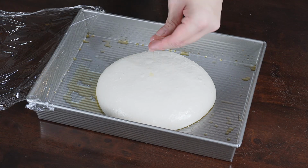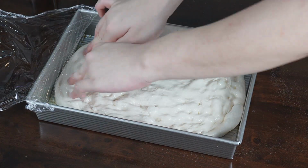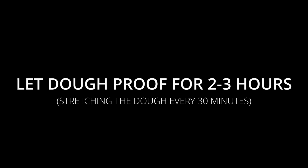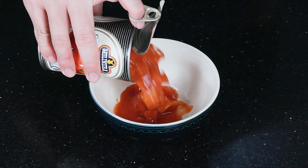After an hour, oil your fingertips and gently stretch the dough to the corners of the pan. It won't stretch all the way on the first try, and it's okay. Cover it in cling film and let it proof for 2 to 3 hours, stretching the dough every 30 minutes or so. While we wait for our dough to proof, let's make the sauce.